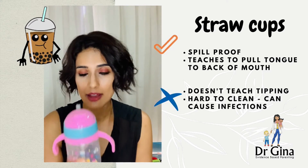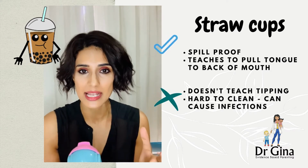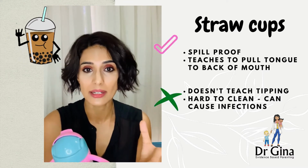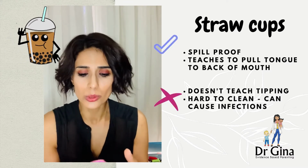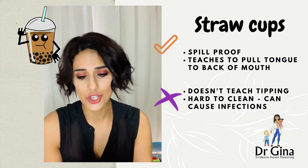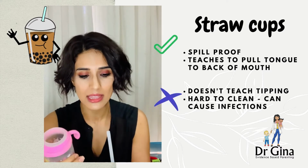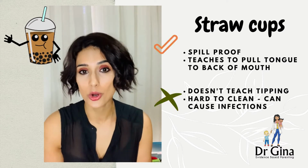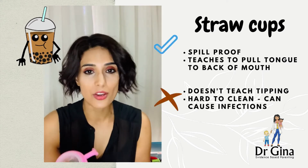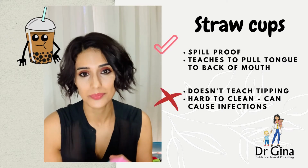The cons of having a straw cup is that it's not easy and it doesn't teach them that skill of tipping and being able to drink from an open cup that they'll need to be able to do later. And also it can be quite easy to get infections. There's so many different components to this. You've got the straw, you've got the valve, and if you don't take them out and clean them, especially in a hot country like Singapore, then you can get mold on there, which will increase their risk of infections. So that's something that you need to think about as well.